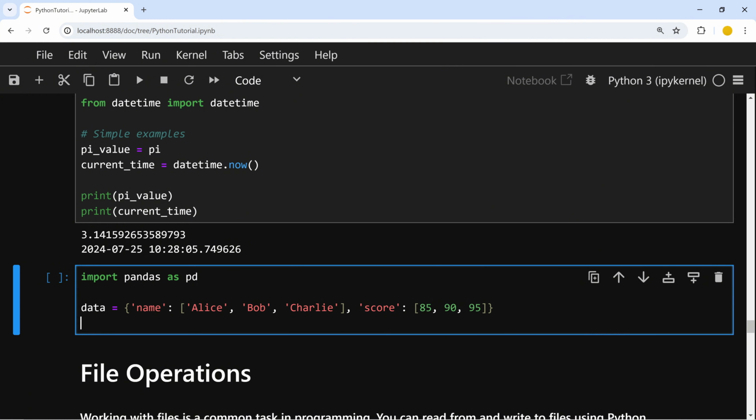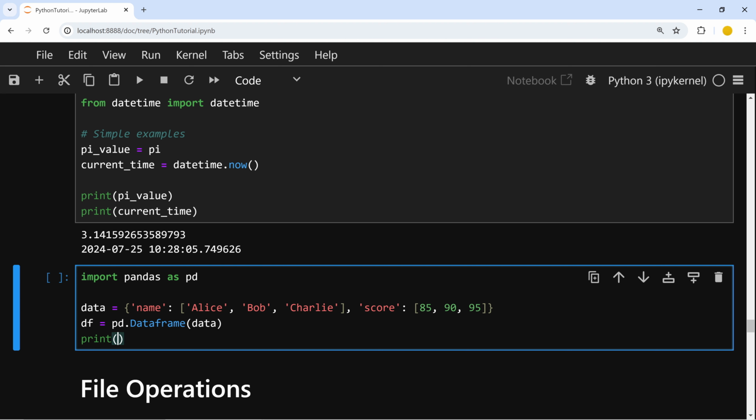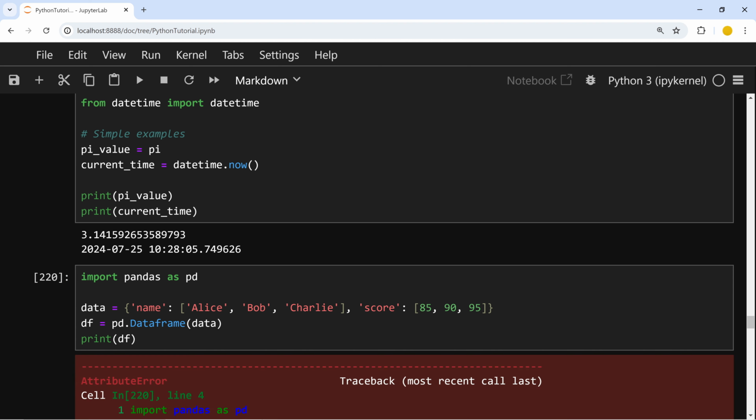After that I'm going to create a variable called df, data frame. This will be equal to pd, pandas. We are going to use it as pd.DataFrame, and I'm going to put this data dictionary in here. If you do it, you can convert a dictionary to a pandas data frame. And after that I'm going to print it, print df. You don't have to understand pandas in here. I'm just showing you an example of a third-party library. Let's run this. It will take a little time.